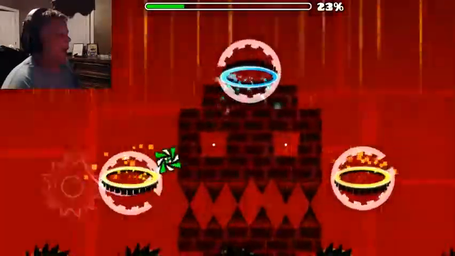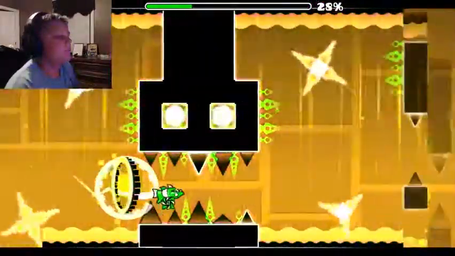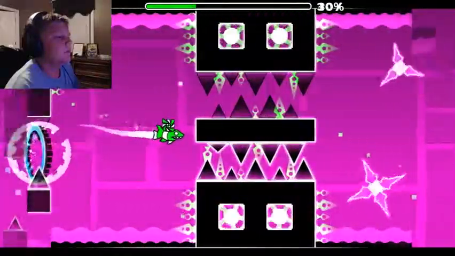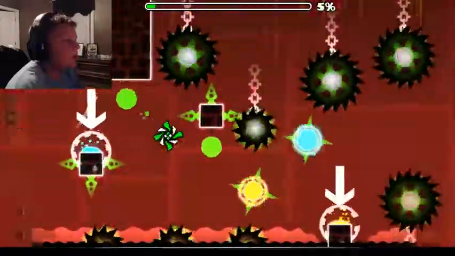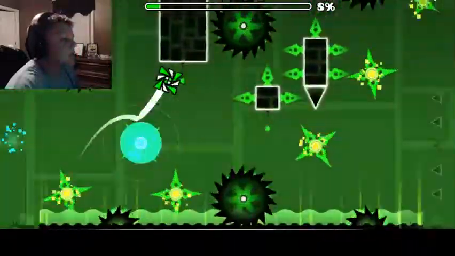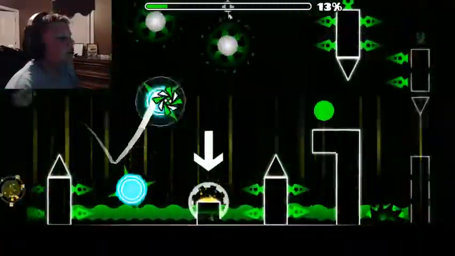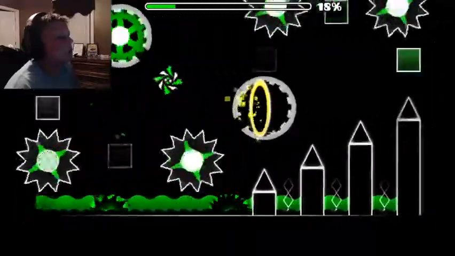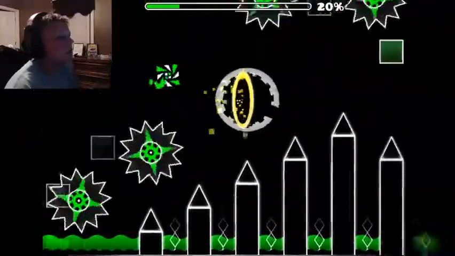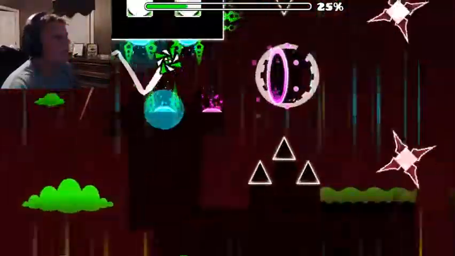Alright. Let's go up through here. Here we go. What even just happened? When you hit the top, you're not supposed to level out. Come on, Sharko. Here we go. And up.